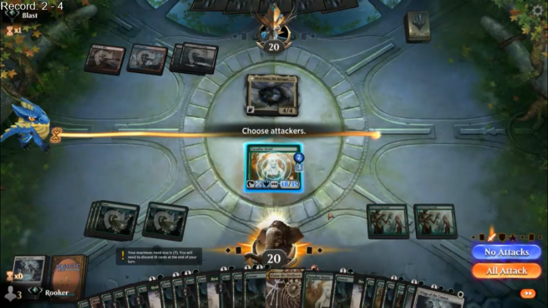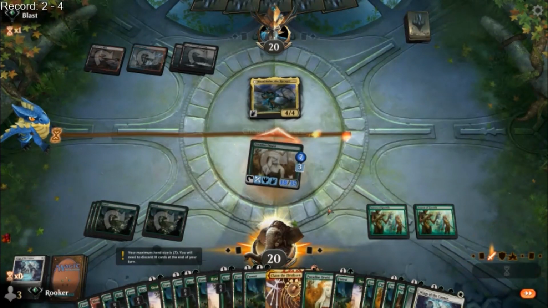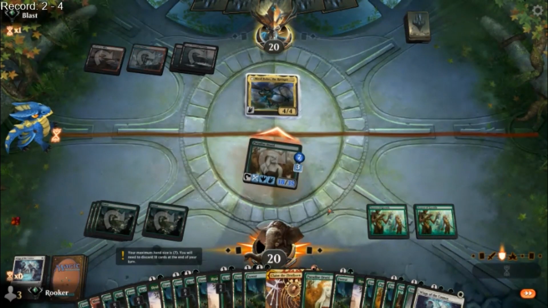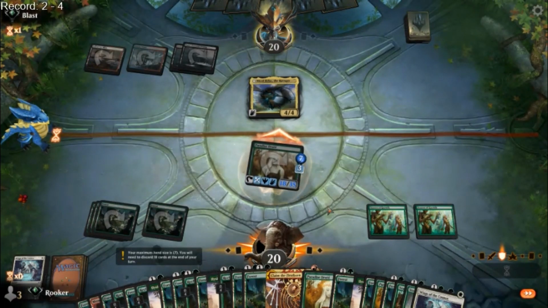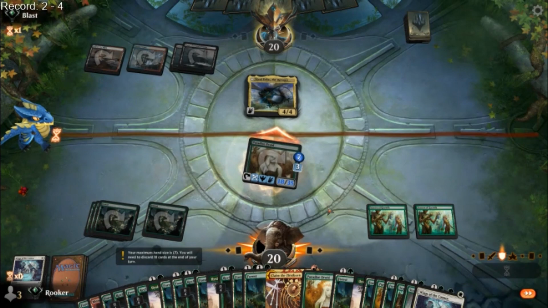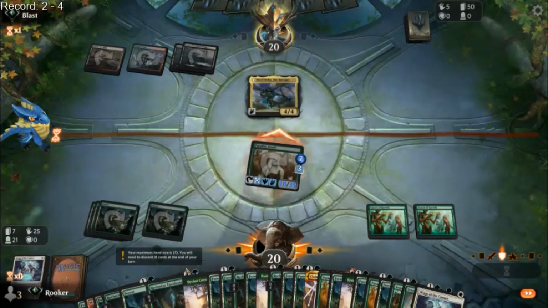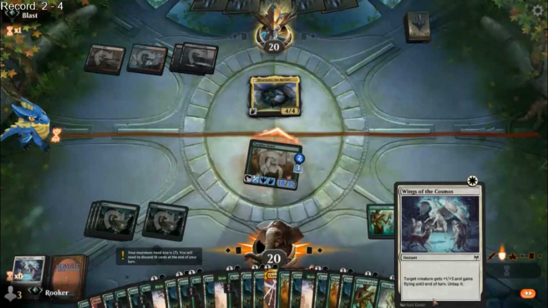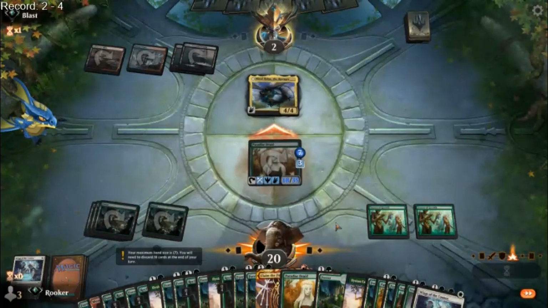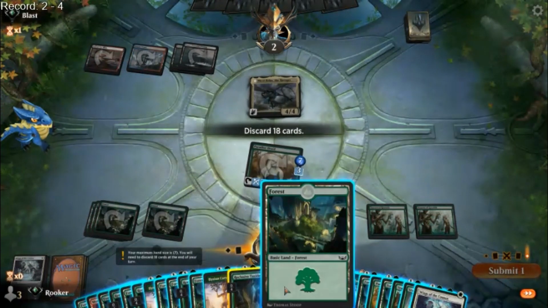No. Oh, no. All right, we have to swing. Please. Oh, and then the opponent can remove it. Opponent can remove our creature. But you know what we have? We have a creature plus claim the Firstborn plus untap spells. Oh, my goodness. Discard 18 cards. Are you kidding me? Game.